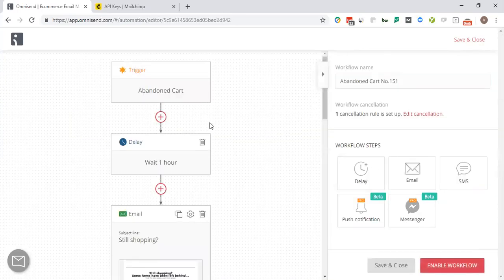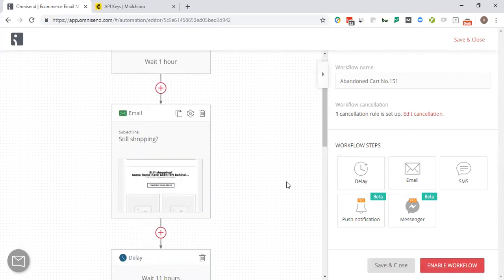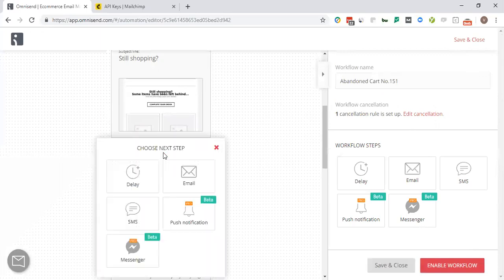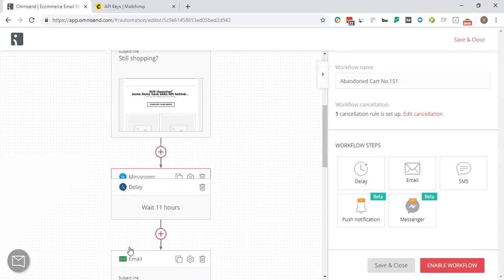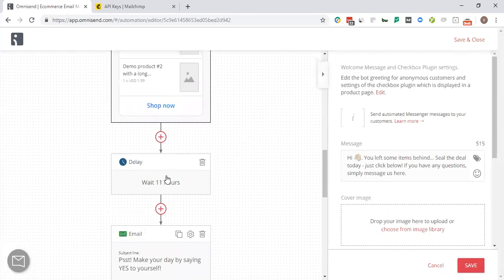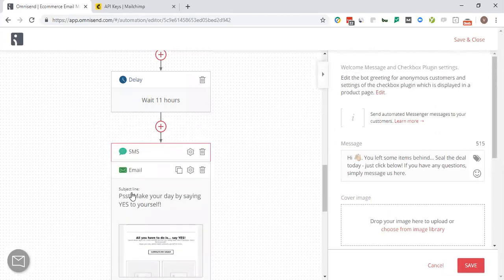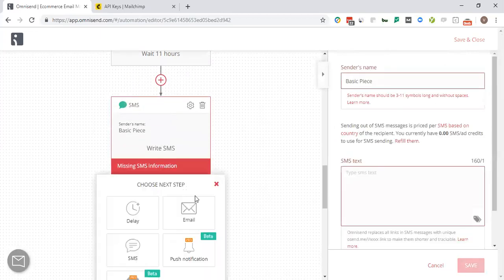So, for example, in one abandoned cart workflow, you are able to send email plus, at the same time, for example, a Facebook Messenger message. Then, for example, wait a little bit and you would send a text message or push notification.